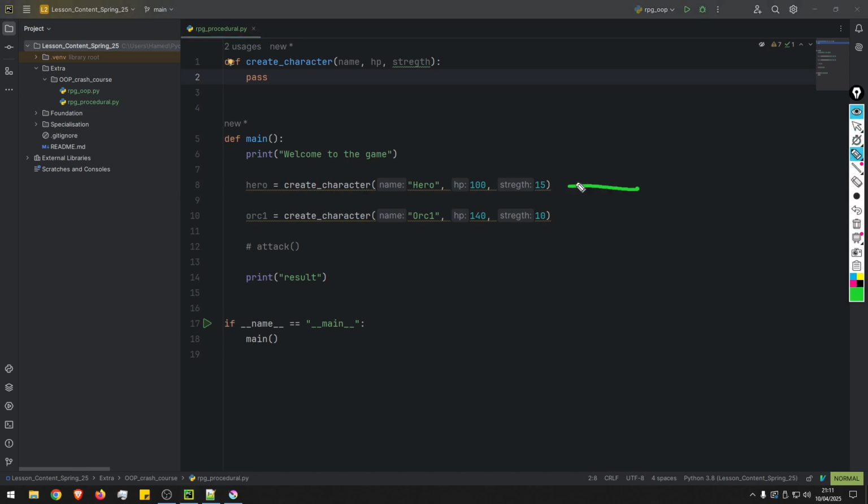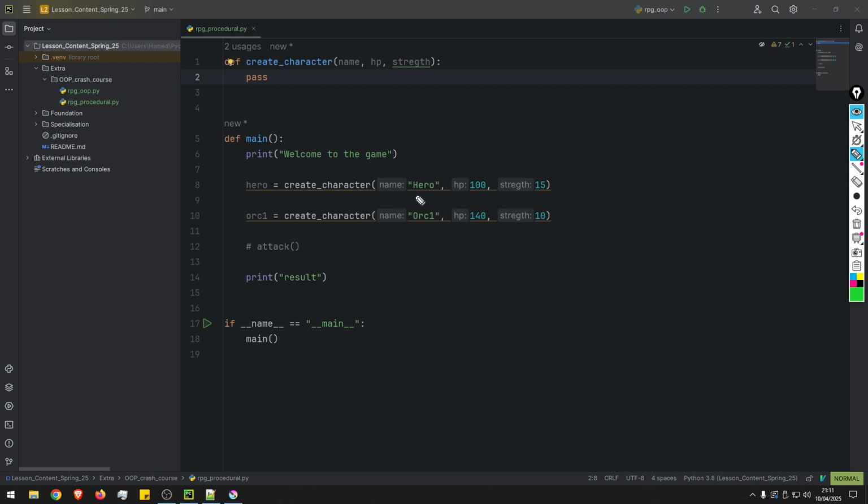So again, I have my main two characters. These are the characters that will be interacting with each other. I want to create some sort of system where I can get this character to attack this character or vice versa and have some sort of interaction and then result and print out things are going, such as, I don't know, hero attacks orc for 10 damage. And here are the results. Something along that line, like a basic text-based RPG, if you will.